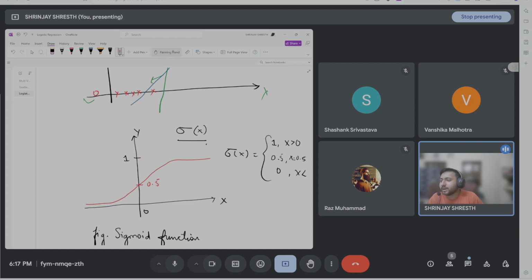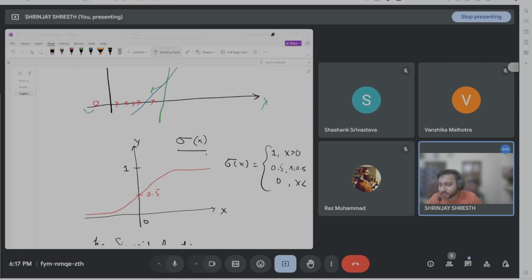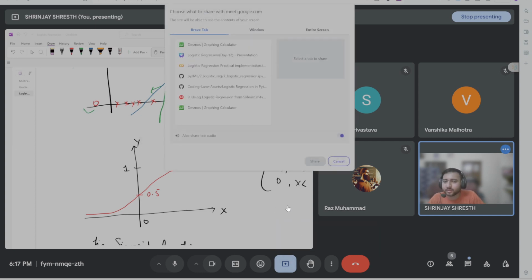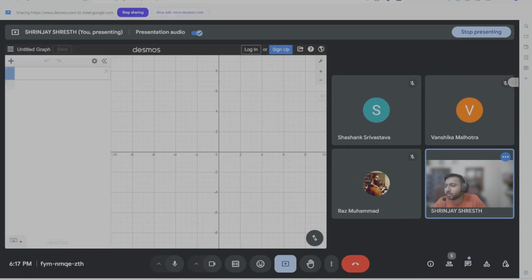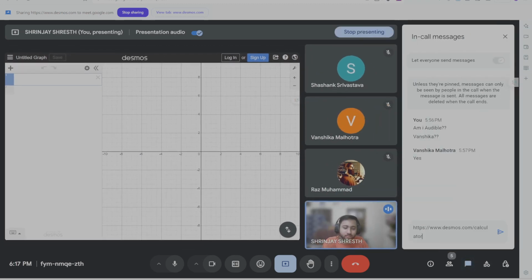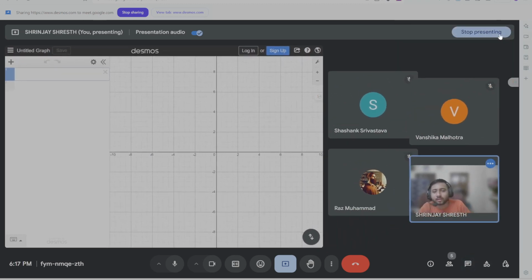So if I have to mathematically tell you about this, or you may do one thing, just a second, let me show it to you. I want you all to open this site which is known as Desmos. Okay, let me show it to you. Present this Desmos. You may use this site. Let me tell you how to plot it. Let me use it. See.